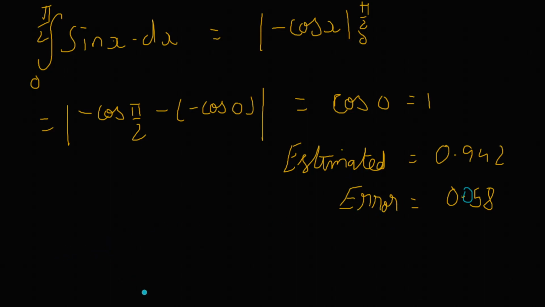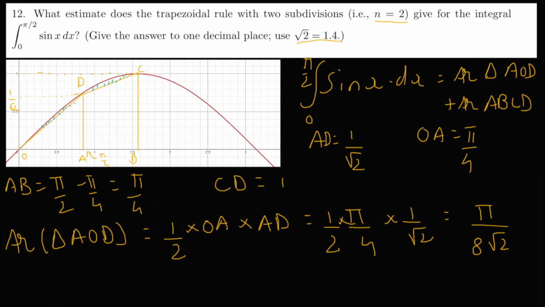I'd say the trapezoidal rule gives us a pretty close estimate of the area. And one more thing is, as we increase the number of subdivisions, here we have taken 2 subdivisions, but as we keep increasing the number of subdivisions, the area which the trapezoidal rule gives us will keep going closer to the area which we get by integration. So if there are infinite subdivisions, that is basically what we do in integration, so it will be equal to the integration value. So yeah, and we are done.